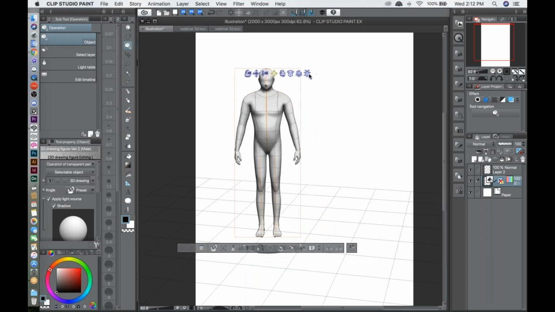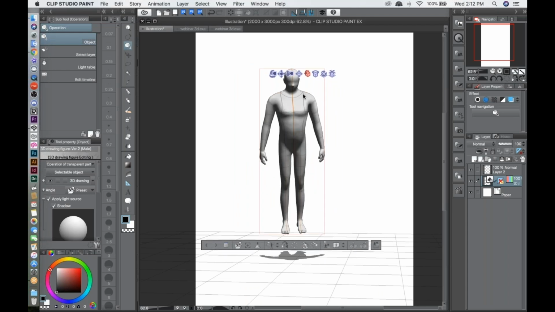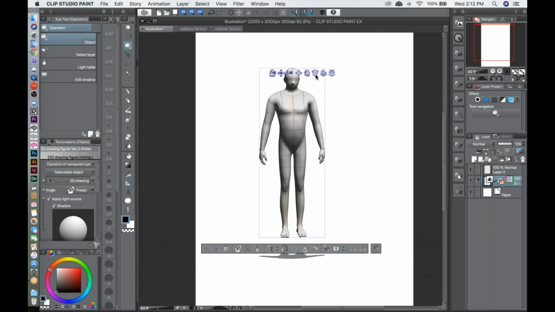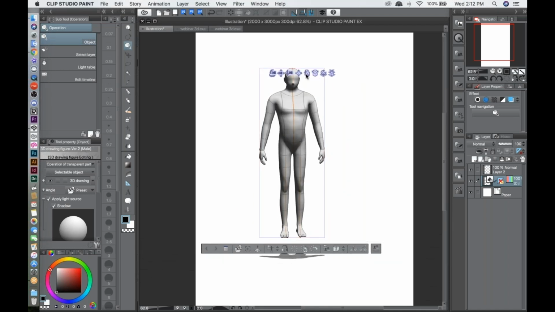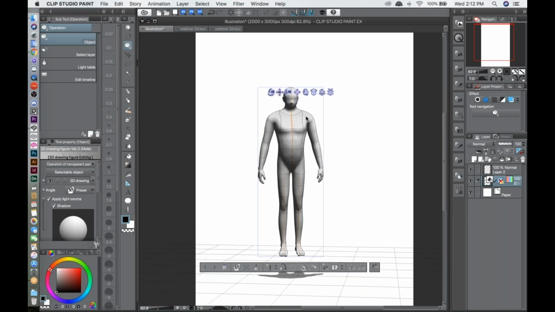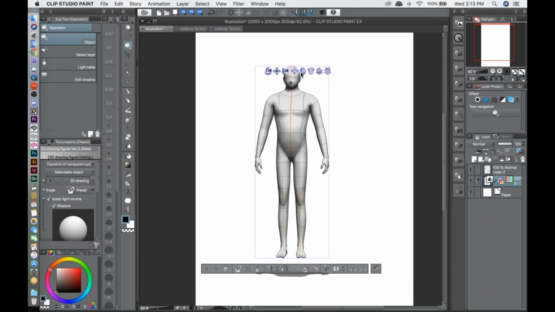That's pretty much how I use it. This one is to spin the character forward. Pretty simple. This one spins it sideways. But I don't use these two too much. You can move them in different ways, which I'll show you in a bit. But this one, you kind of don't need it that much.